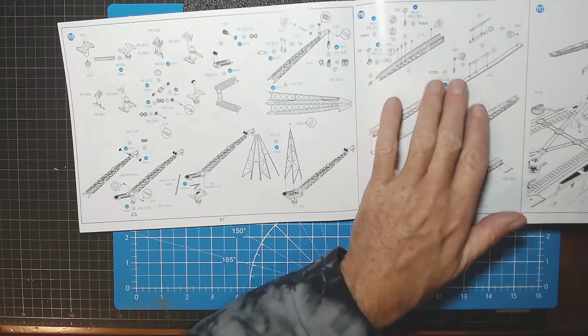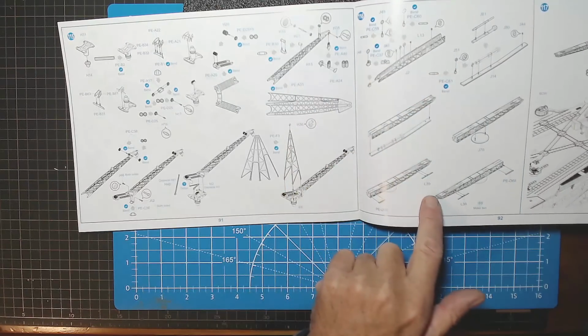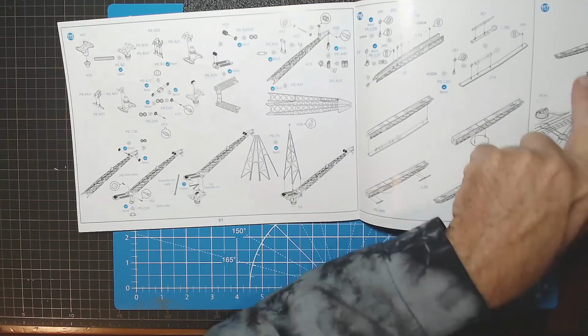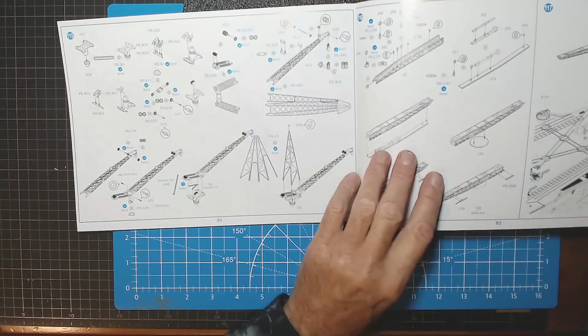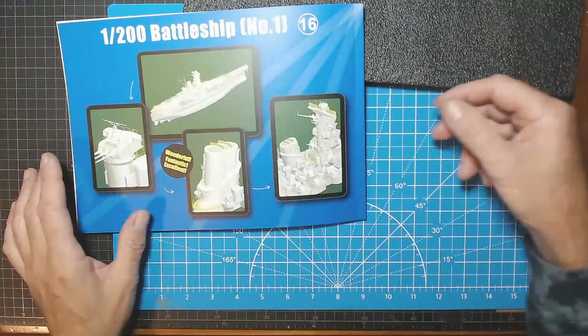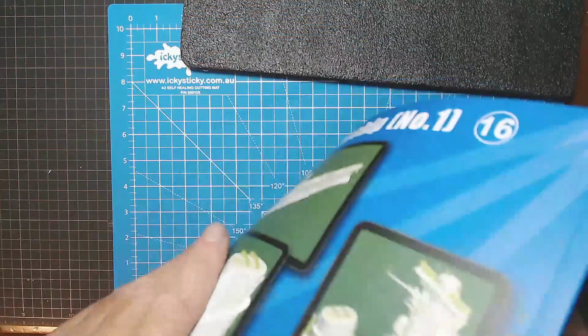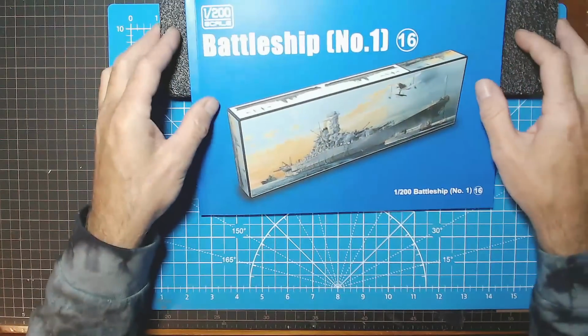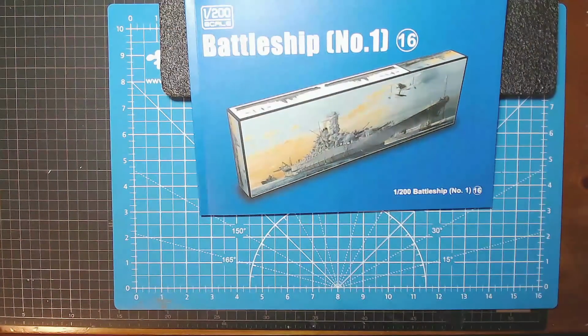The catapult. We're onto the catapult here. So both of those will go down on there. Very good. And that's the end of that. Instant. And there you go. Your ship is built just like that. All right. Now let's have a look at some of the plastic.